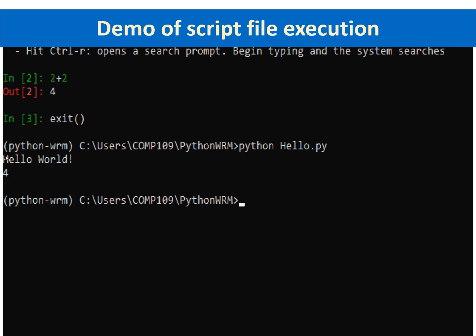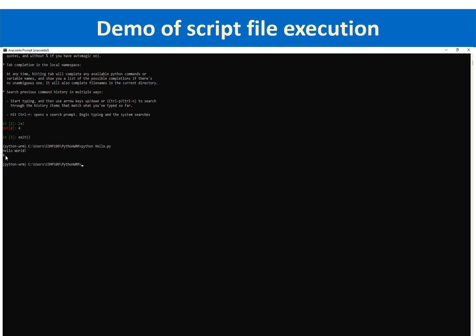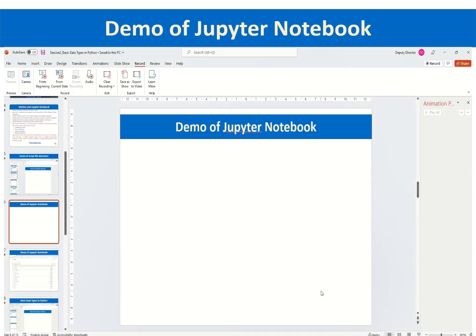Now let us move quickly to Jupyter notebooks. Let us have the demonstration of Jupyter notebook. We have learned that Jupyter notebooks allow content in markdown, that is you can have text along with the code, and also you can have visualization. The evaluated output after running the notebook can be saved as a .ipynb file and can be shared along with the text, visualization and output with other users who can open such notebooks at their end and edit them on their systems.